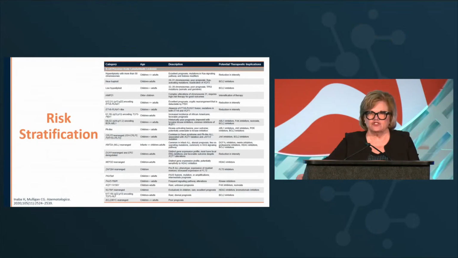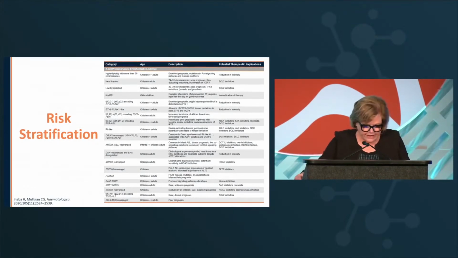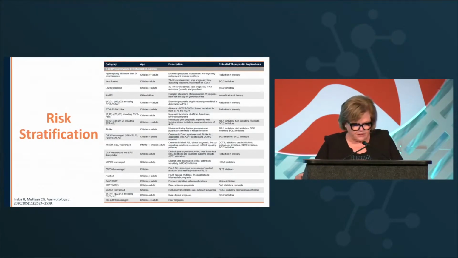And I think the thing that has changed so much, from my having been in pediatric oncology for 30 years, is our understanding of all the different categories now of different sublineages of B cell and their prognostic implications. And one other thing that this chart shows is it gives you a very good description of that particular translocation or fusion or amplification, but it also gives you potential therapeutic implications where we may see more of these inhibitors being added to improve the outcome for our patients.